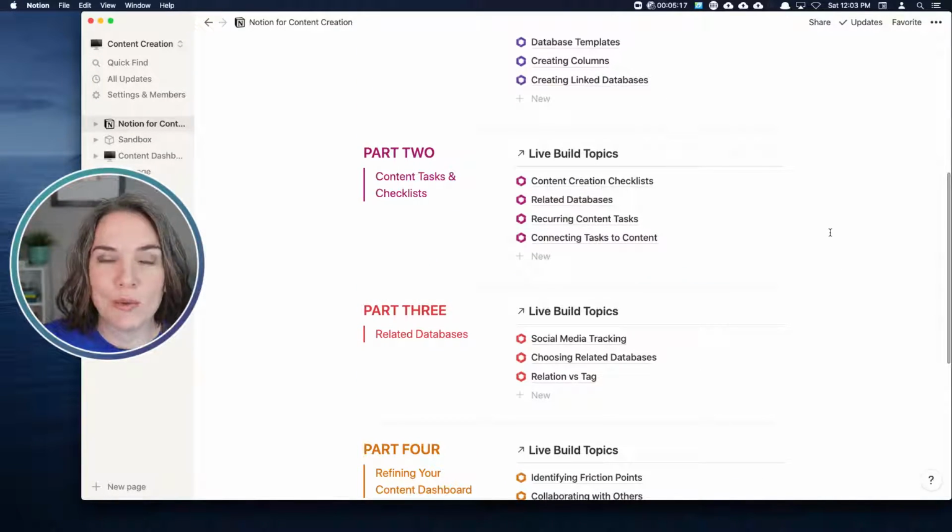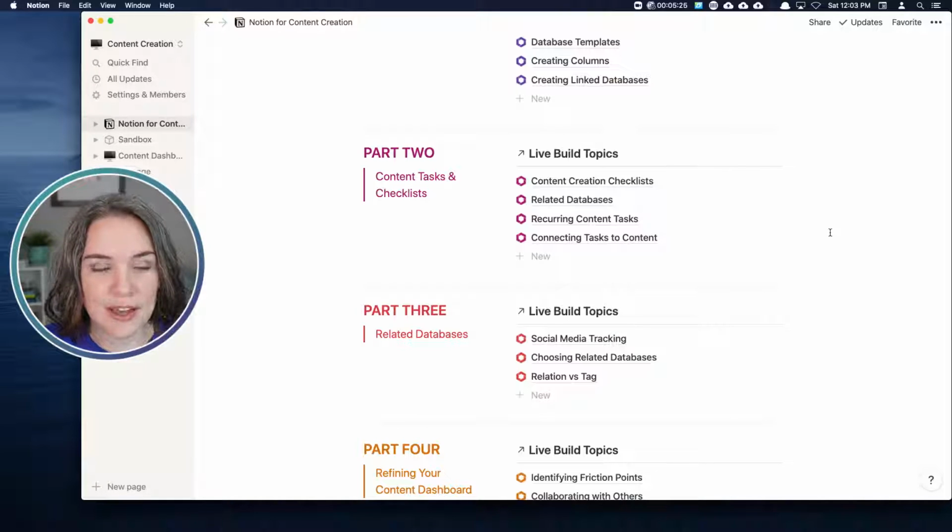This is where we want to think about your content creation process. So what are the actual steps that you repeat over and over, and capturing those? And then the other thing is, how do we potentially link a database? Not everyone is necessarily going to want to do this, and I'll explain the different options. But for those of you who do want to track it this way, by having a related database, which is what I do, I have a task database, and I can connect my tasks to my content. And I will show you how you can do that.